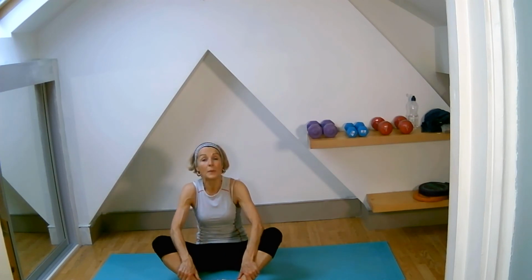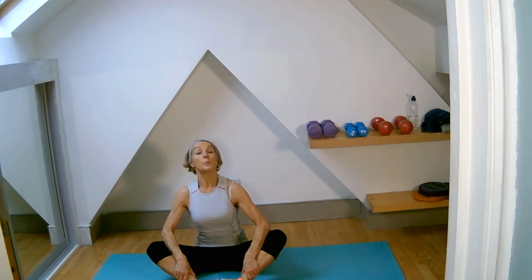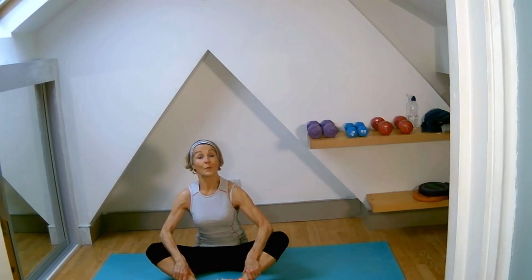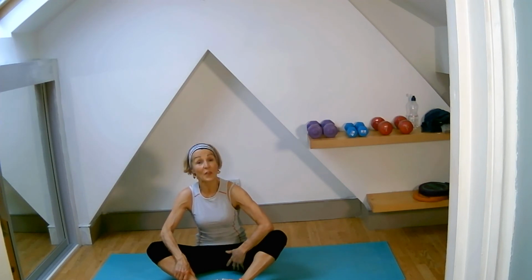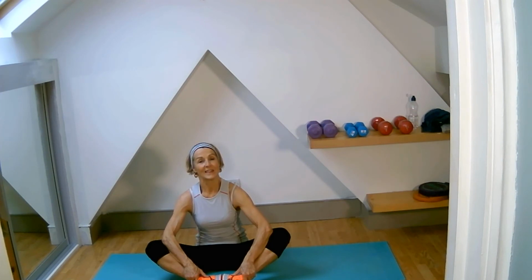Okay, then as I come up, I'm going to scoop my chest up and out, and at the same time, bring myself up by pushing out on both of those thighs, so you get an inner thigh stretch. Keep your feet close to your bottom and come up. So feeling nice up and out, nice straight back, elbows pushing down.